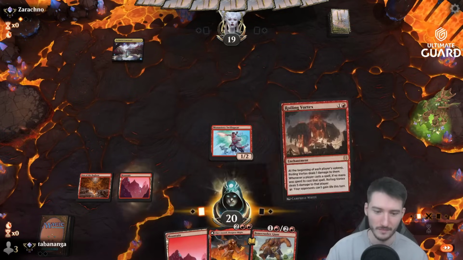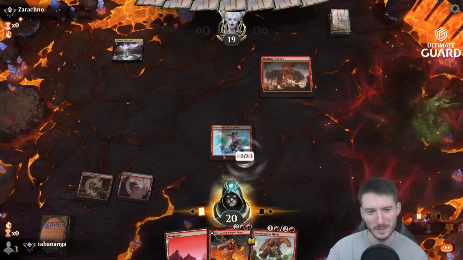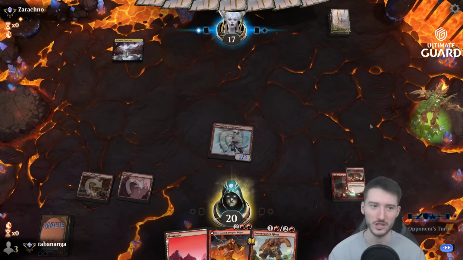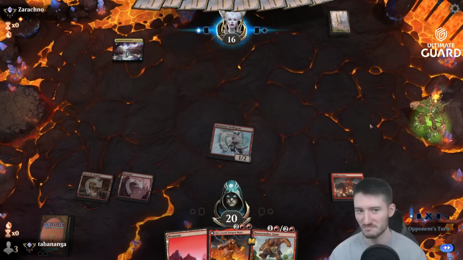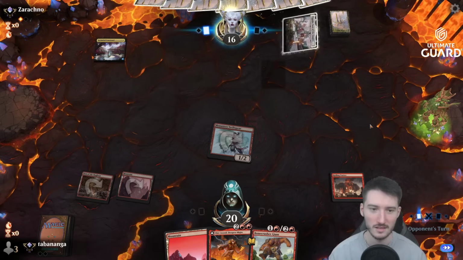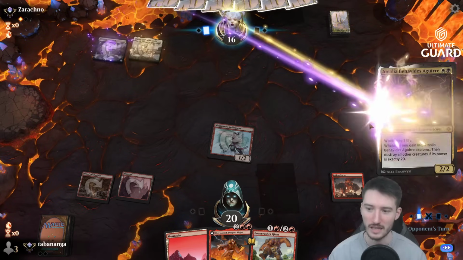Vampire. Bit surprised to see Secluded Courtyard. Maybe it's a budget decision. Maybe they don't have like Concealed Courtyard and other good dual lands. Don't quite understand why you would play that.